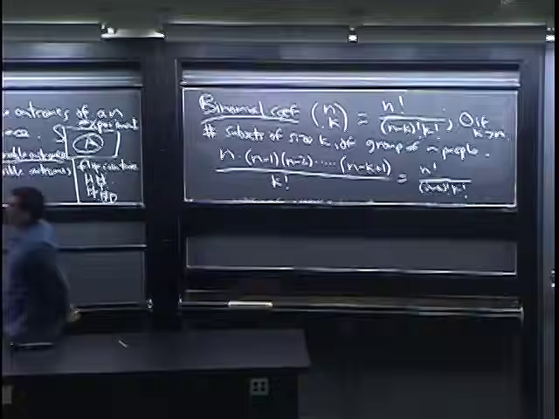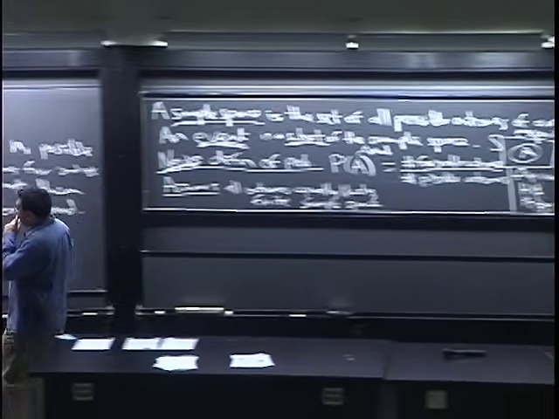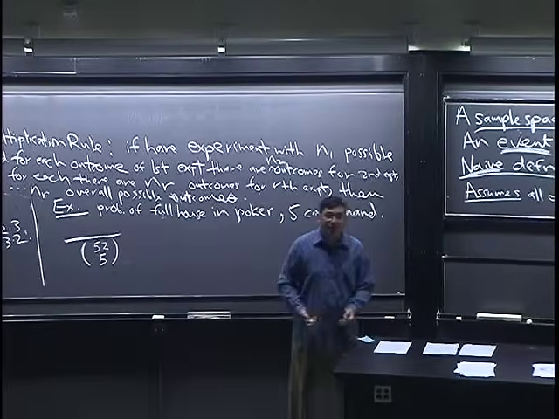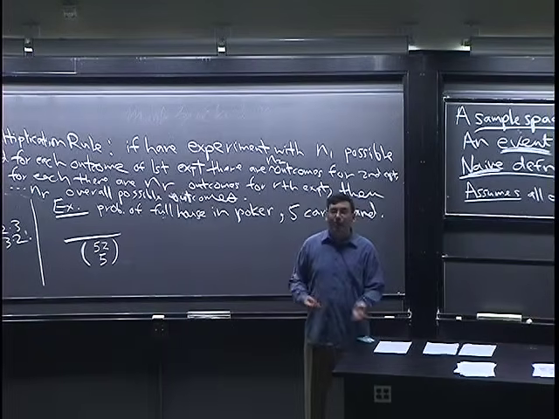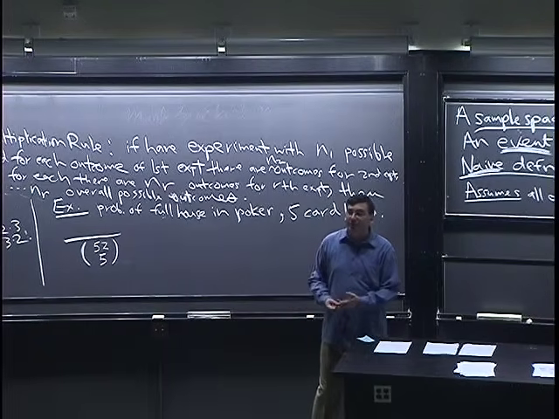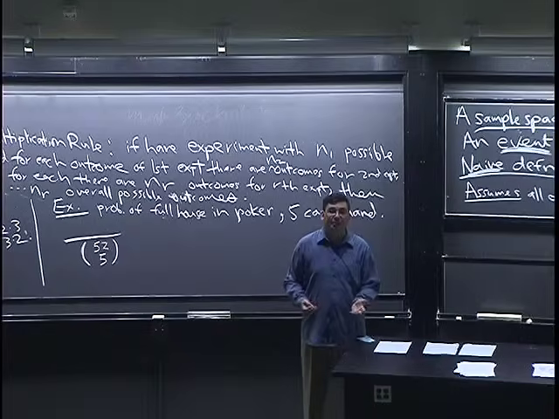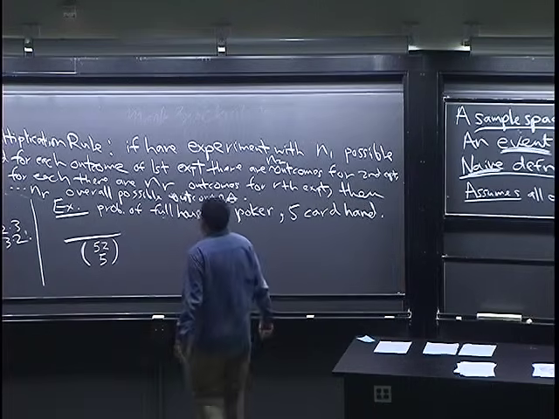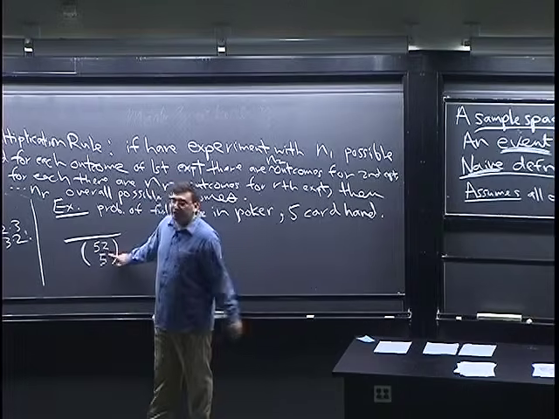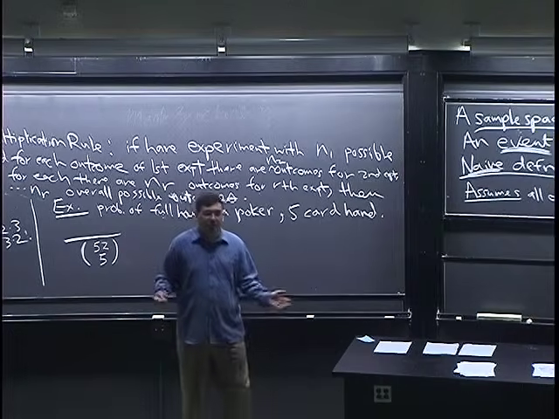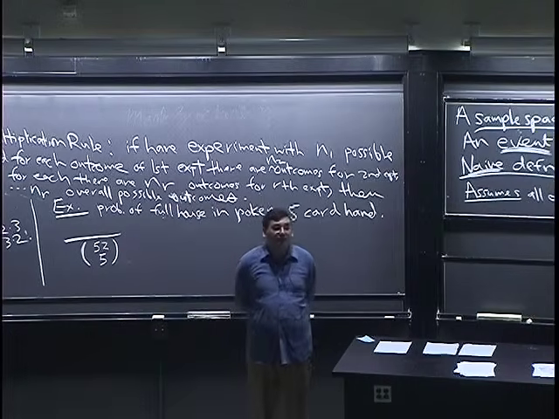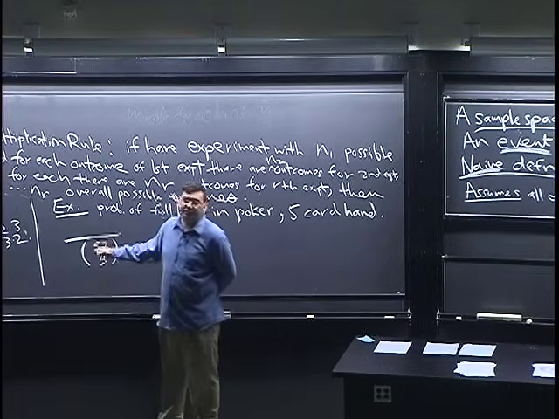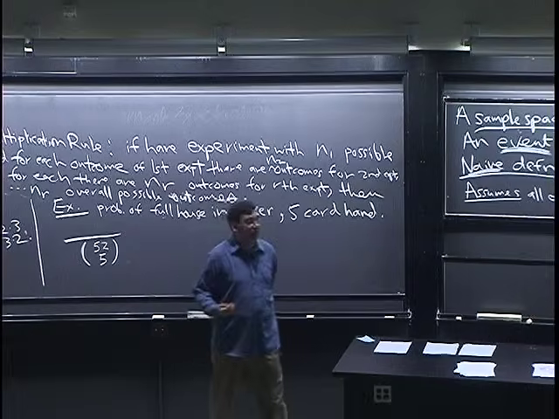All right, now coming back to this full house problem. A full house is defined as having three cards of one rank and 2 of another. For example, 3 7s and 2 10s. Okay, that's called a full house. So if we use the naive definition, which is justified if we assume that the cards are completely shuffled, the denominator is 52 choose 5 because I'm just choosing 5 cards out of 52 with all possibilities equally likely.